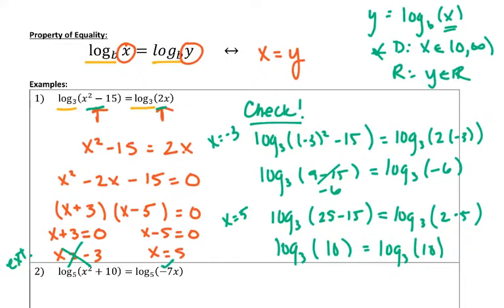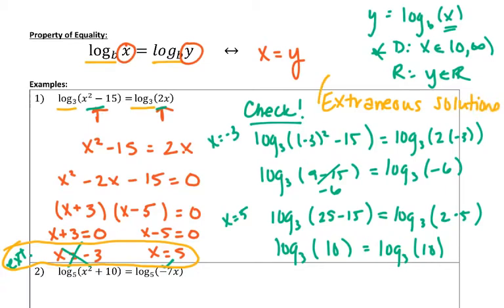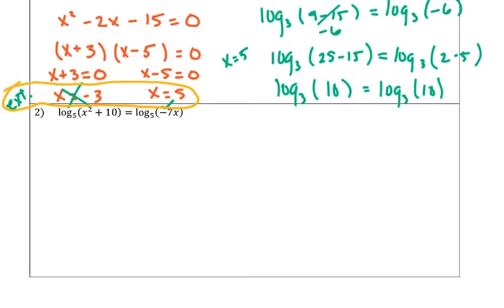and that this is an actual solution. Okay, so we need to make sure that we make note of what is extraneous and what is not. So this one here is an extraneous solution, and that one is an actual solution. I'm going to write this up here because that's why we have to check, because we have to make sure that there aren't any extraneous solutions.